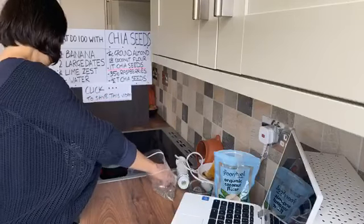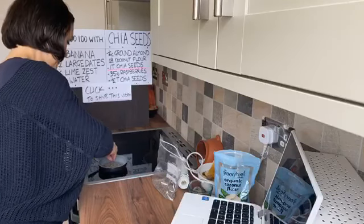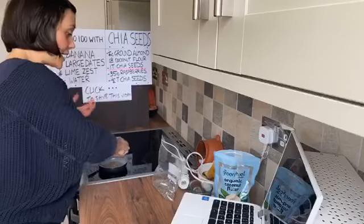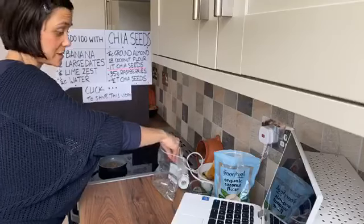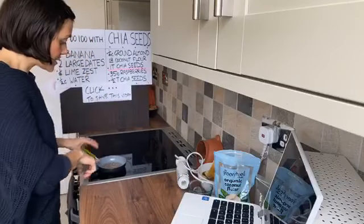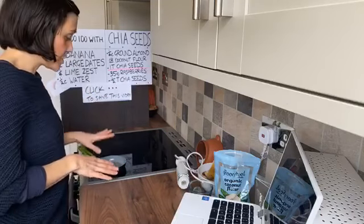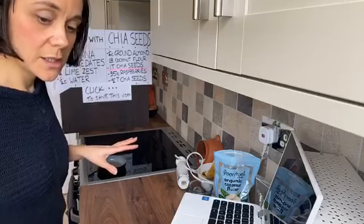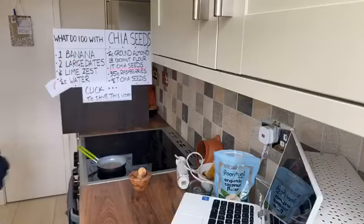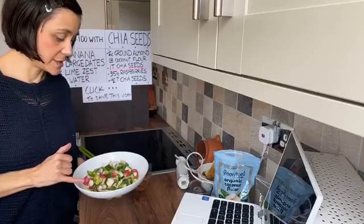So this is already going quite fast, but I'll just lower the temperature and pop some of these seeds in. And so we just want to wait until we can start smelling it. This is what I've said with our spice seeds as well. There will be a fragrance that will come from it, and these will also start popping. So that's when you know that they're done. And we will be adding these to a salad once we have ground them. So I'm just going to grind them, break them up a bit, and then we will add them to this salad. So this is something that I knocked out quickly before we came on today.